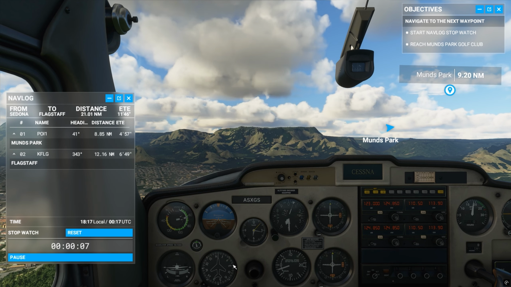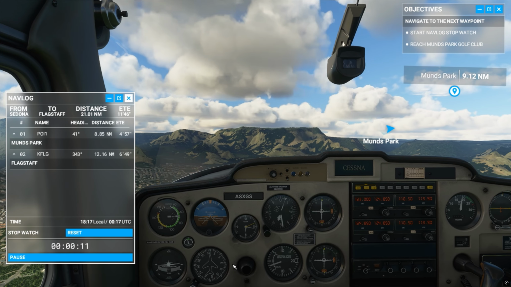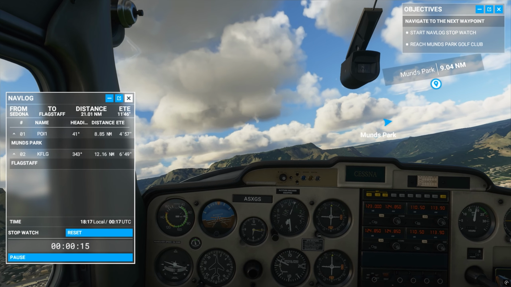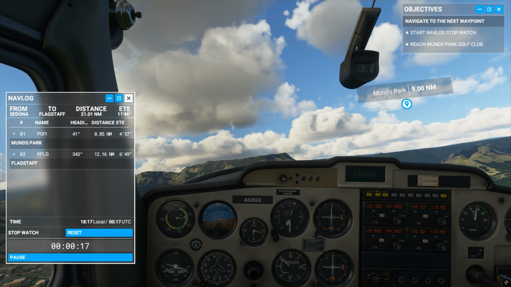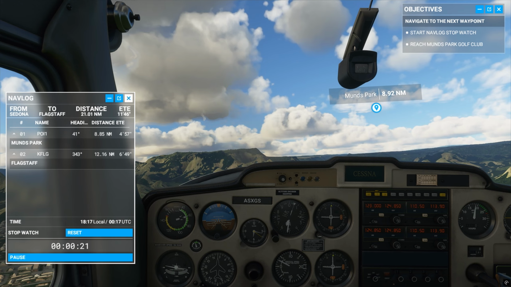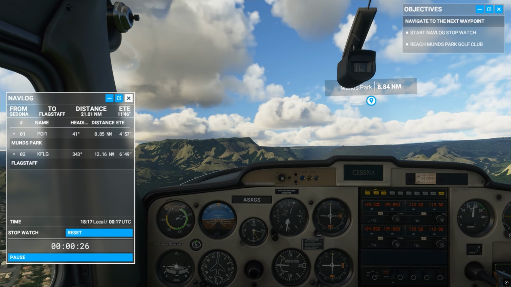So we are heading to Moon's Park over there, which is about 9 nautical miles from here. Yeah, that's going to be some flying.